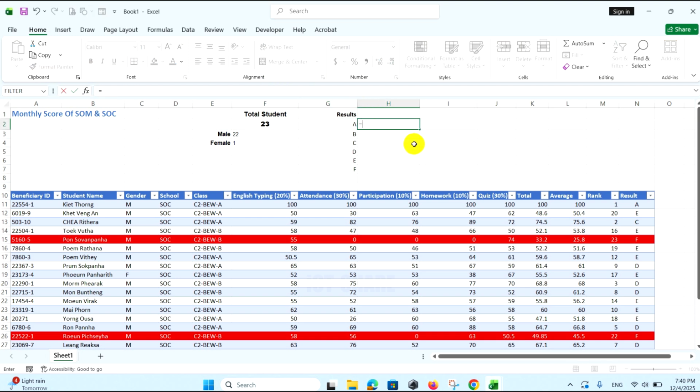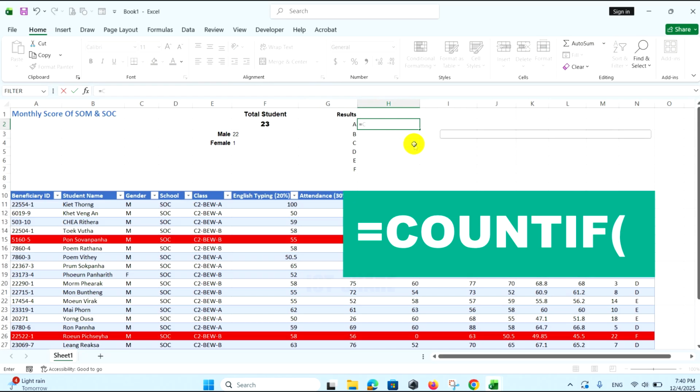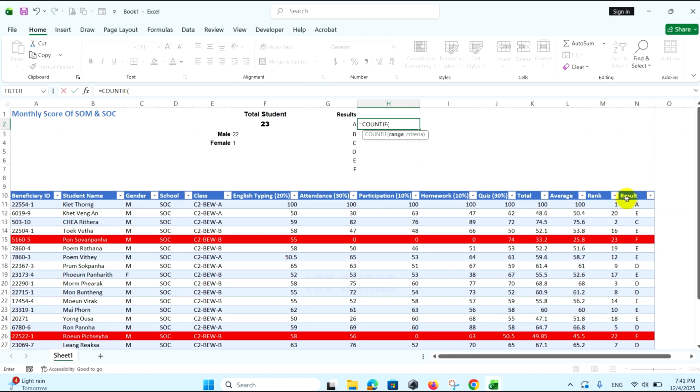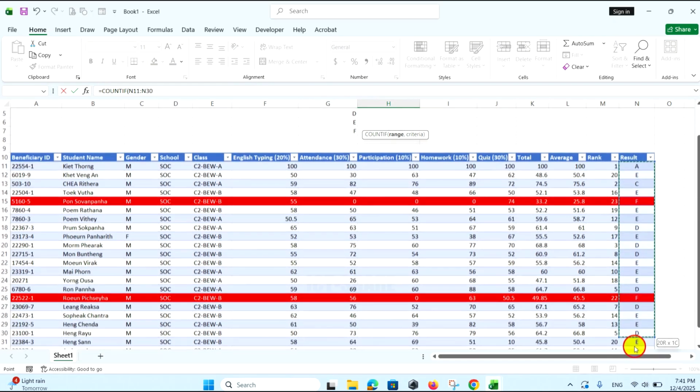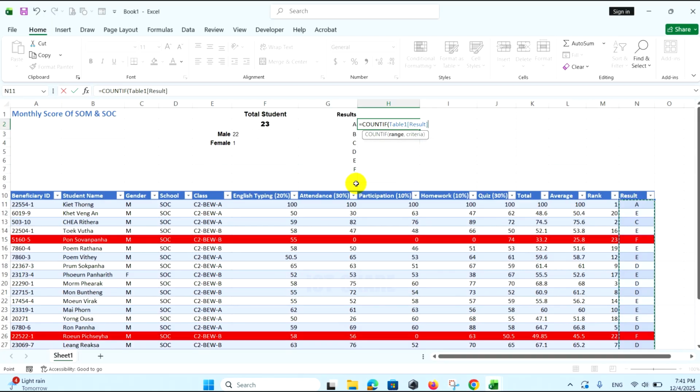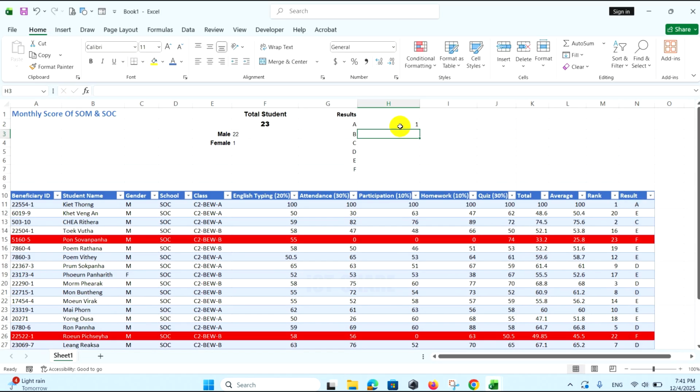Now press equals and use the COUNTIF function. Next, hold and select the student's result and comma. After, click on this cell. It means that if the result matches any letter, it will show the number of students. OK, press enter. Next, click on this point and hold down. OK, the number of students per result is showing in the cells.